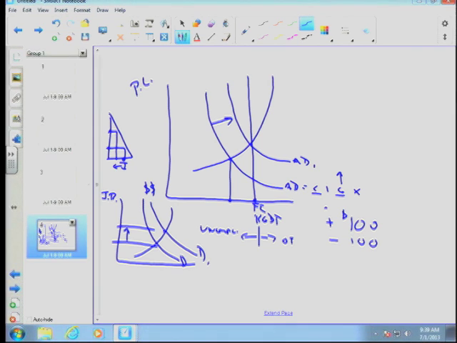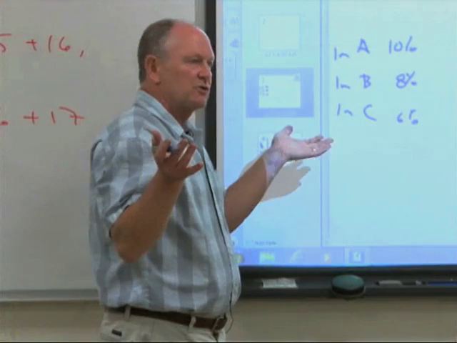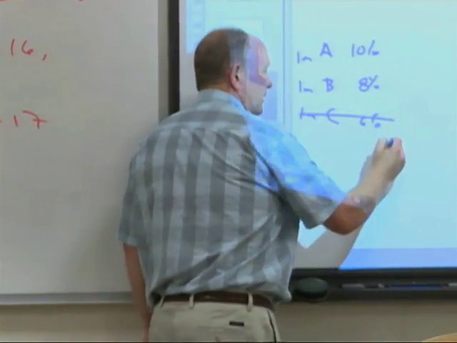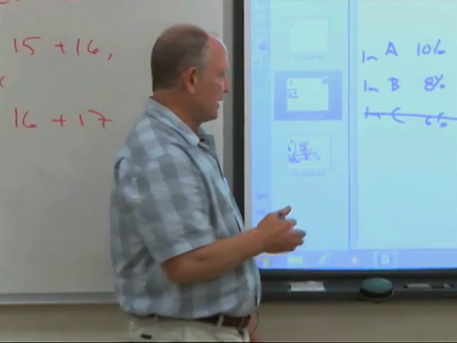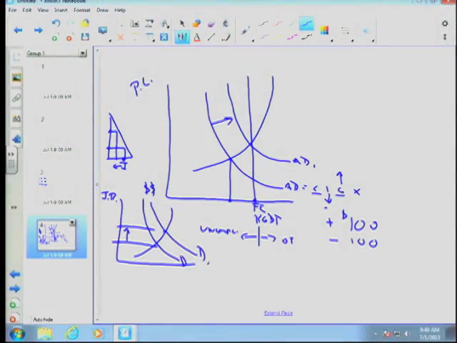They look into the future and find that they've got 3 different investment opportunities. This one pays 10%, this one pays 8% profit, and this one's 6% profit, 1 million each. As long as interest rates are below 6%, they'll borrow and invest that money, okay? But if government borrowing causes interest rates to rise now to 7%, that project's no longer profitable. So as interest rates rise, business investment falls.